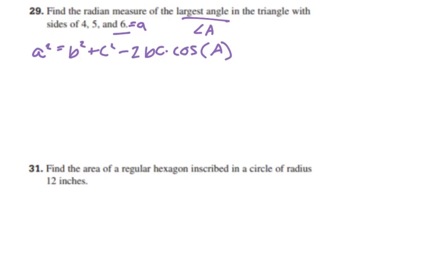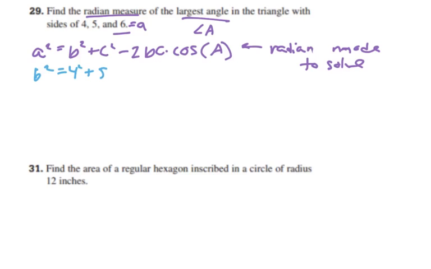So, how do we make it in radians? All you need to do is make sure you're in radian mode when you solve. And I called it radium. There we go, radian. Alright, so our A value is going to be 6, and then it doesn't really matter which one's B or C, but we've got C of 5, cosine of A. So to solve as we've done before, we need to evaluate each of these pieces.